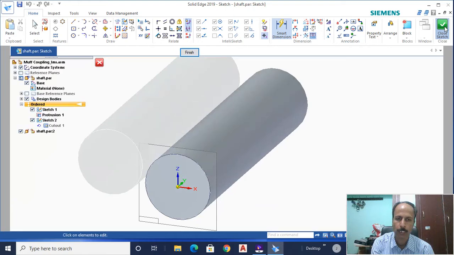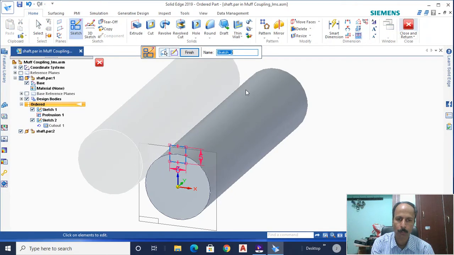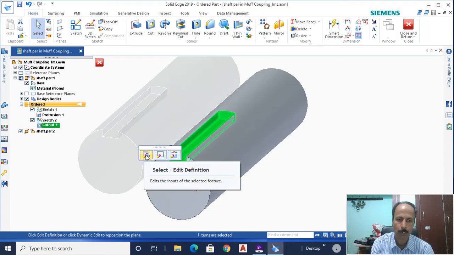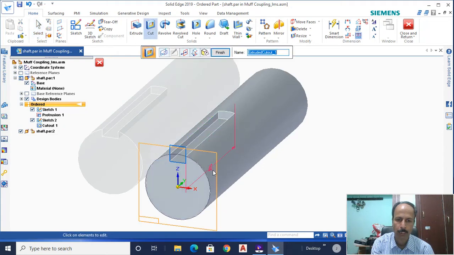Then I did a solid cut option. So this is the cutout here, see. So here I used this command, that is cut command, to cut this. You can see the cut is 40 mm. The length of the shaft is 80 mm. Diameter of this is 20 mm. The square section has its sides as 20 mm, and the depth of cut of this square section is 40 mm. This is how I have created this shaft.